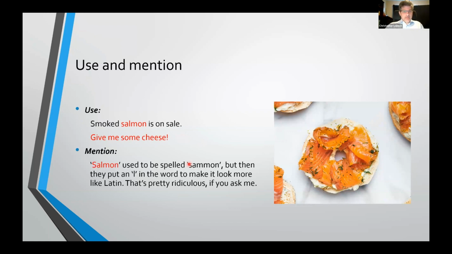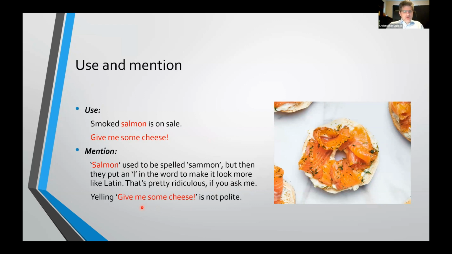Here are some cases of mention. Salmon used to be spelled Sammon, but then they put an L in the word to make it look more like Latin. That's pretty ridiculous if you ask me. This is mentioned because it's talking about the word salmon. It's not talking about this stuff, or the fish. It's talking about the word itself. Yelling, give me some cheese is not polite. This is also mentioned because it's talking about the expression itself. It's not actually demanding cheese or making a request for cheese.